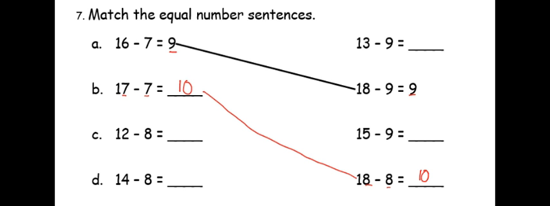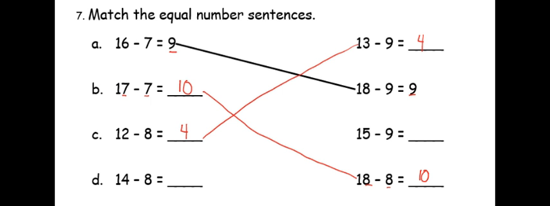Next, I'm subtracting 12 minus 8. 12 minus 8 is 4. I can think of that in terms of counting on. If I'm at 8, I would hop forward 4 to get me to 12. If I find another similar problem, back up at the top here, if I'm at 9, I would hop forward 4 to get me to 13, or count on 4 to get me to 13. So 13 minus 9 is also 4, so we'll match those.